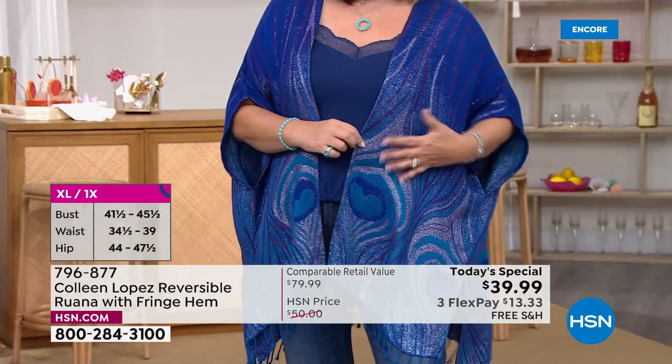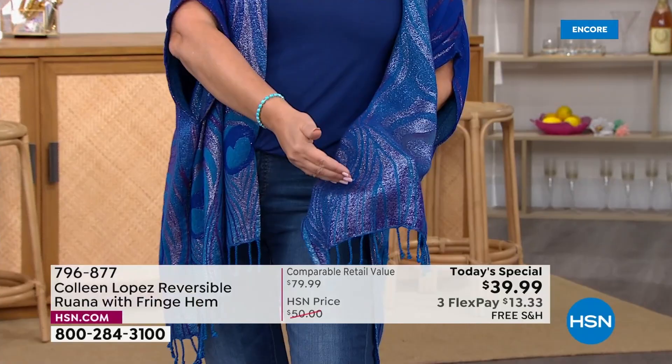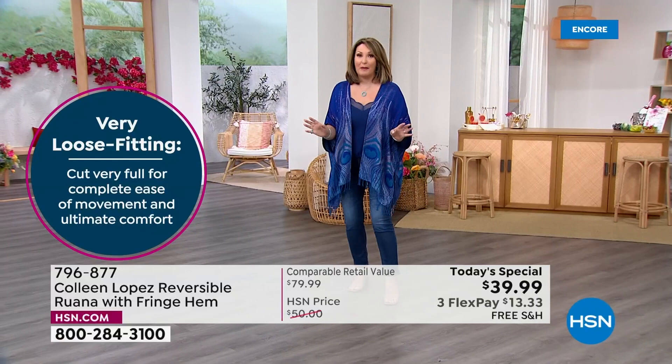We love the drape of it. I love that it's reversible, so you have so much versatility. This is the peacock color. It has the most beautiful metallic. We did the peacock once before — it had a gold metallic. This is a beautiful silvery metallic. The reverse side, if you are a girl who likes turquoise, it's very turquoise-y, sea blue, beautiful. This is the peacock color.